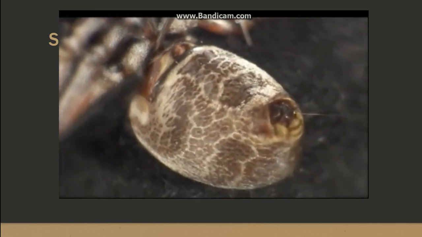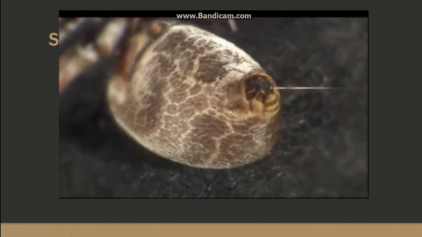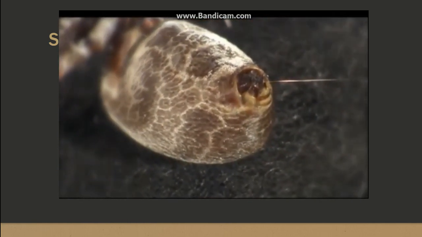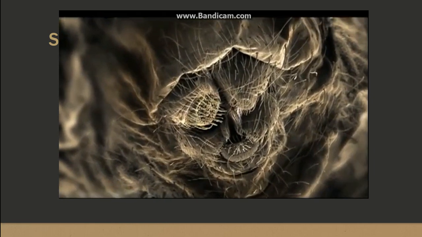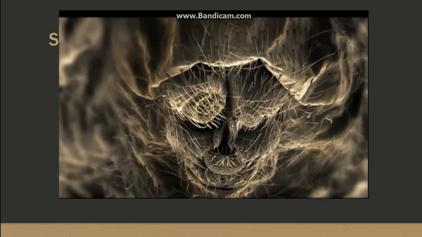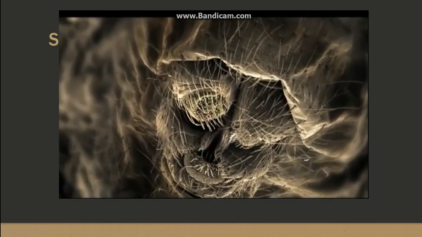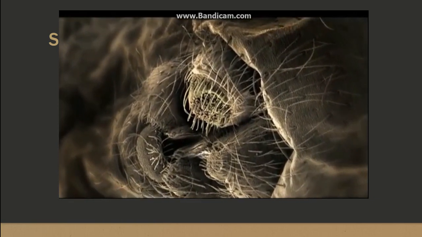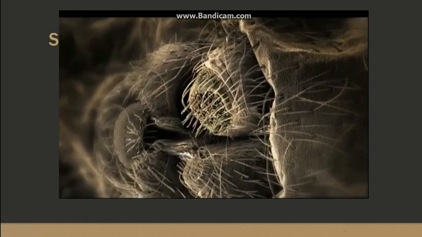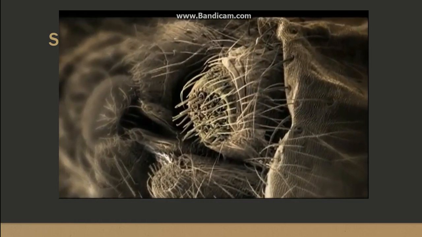But to discover why the silk is so strong, we need to have a closer look at the spider itself. At 12,000 times magnification, a whole new world is revealed. Here on the spider's abdomen are 4 organs known as spinnerets.